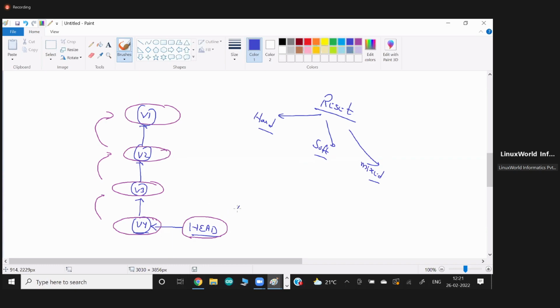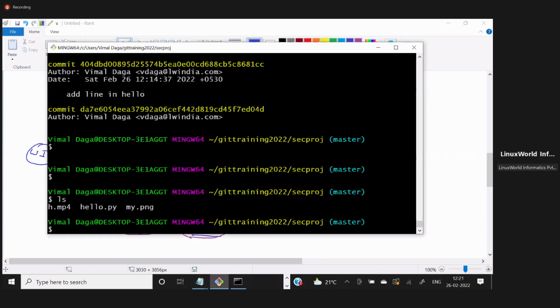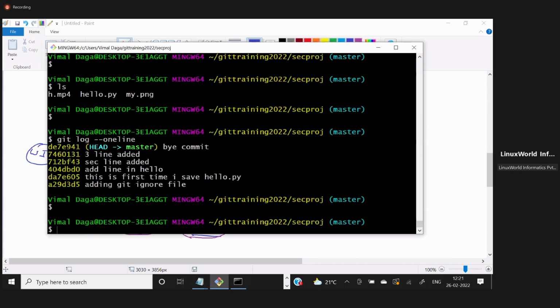In my commit area, my last commit is linked to head, or I can say pointed to the head. But what I want is to go in my commit area to version 2 and say, whatever data you have at this point in time, I want you to give it back to me. Where? To my work in progress area. What I mean by this is, I would like to go to my commit area. This is a commit area, guys. This is the time. Let me copy and paste. We have some data in my file. Which file? This file. I want to go to this point in time and want to have whatever data you have here, I want to take it back. So for this, I say git, I want to reset something.